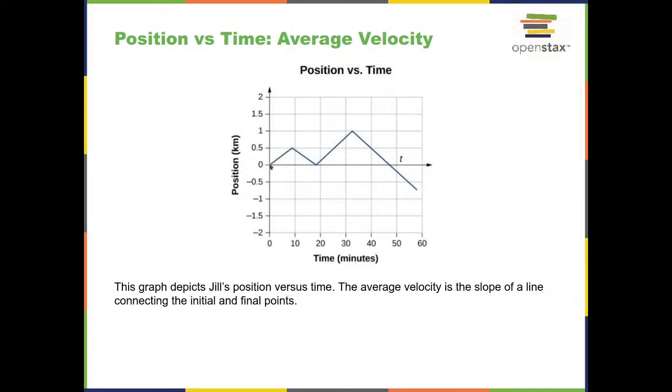We can also calculate the average velocity from the start to the end, which will be the displacement, which is minus 0.75, divided by the elapsed time, which is 57 minutes, for example. So that will be the average velocity for this entire problem, for this entire stretch of time, and all of the movements in between. You'll see that that average velocity, of course, will be different than the average velocity for each of the individual steps in the problem.